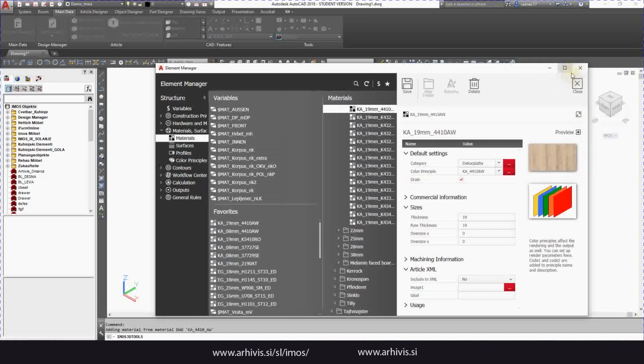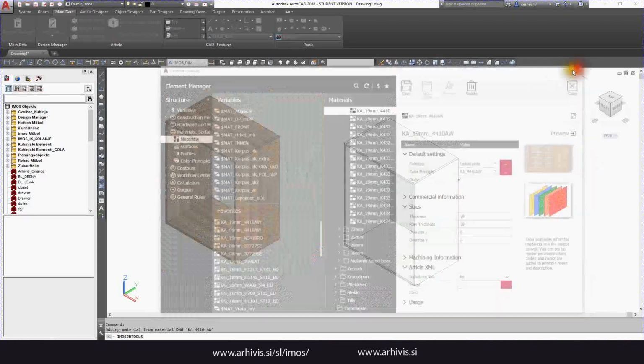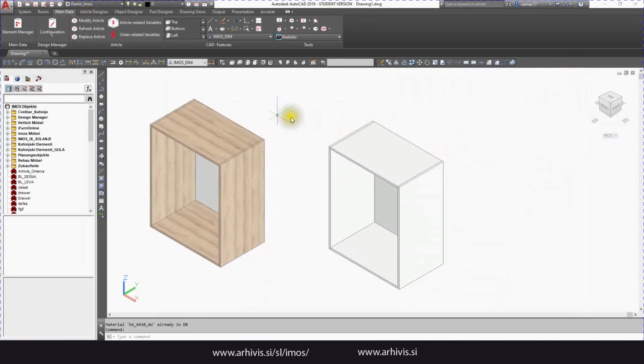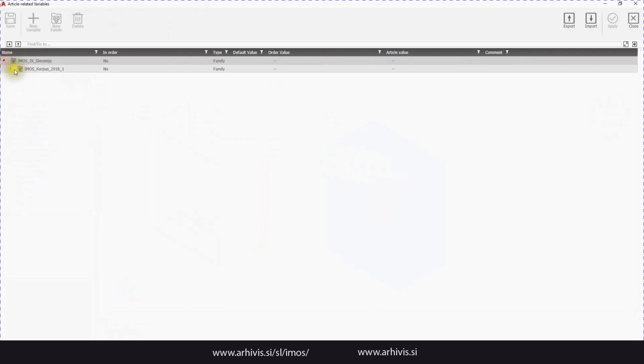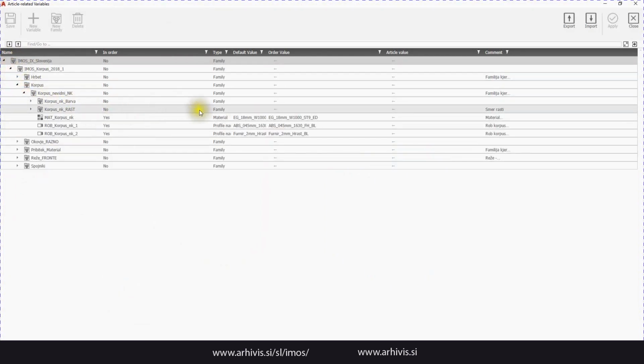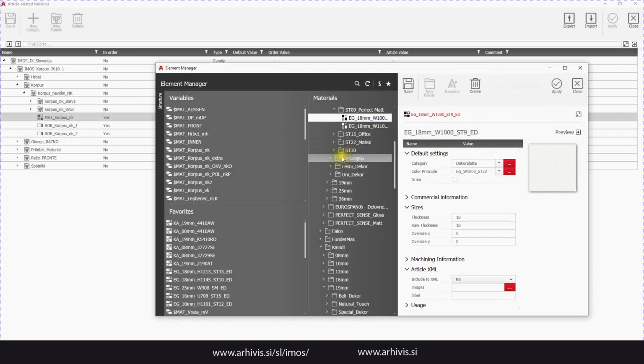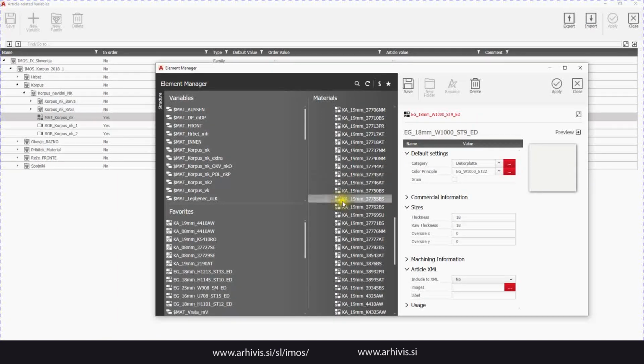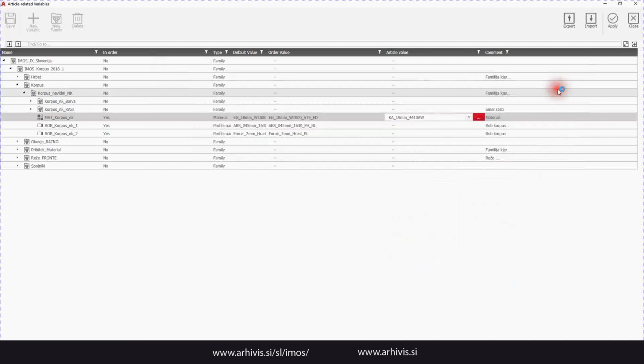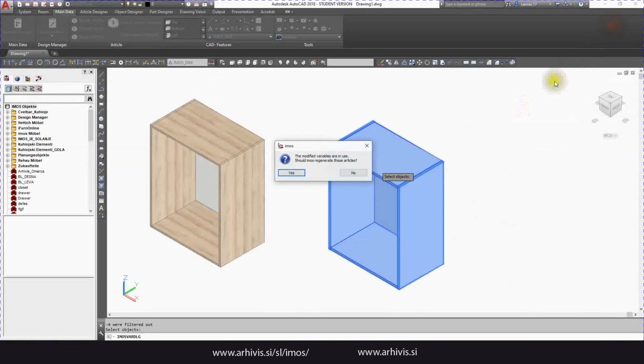Now we can close the Element Manager and once again go to Article Related Variables, left and right click on the drawer and add the material. Search for it in the Materials section and then hit Apply twice and Yes to get the end result.